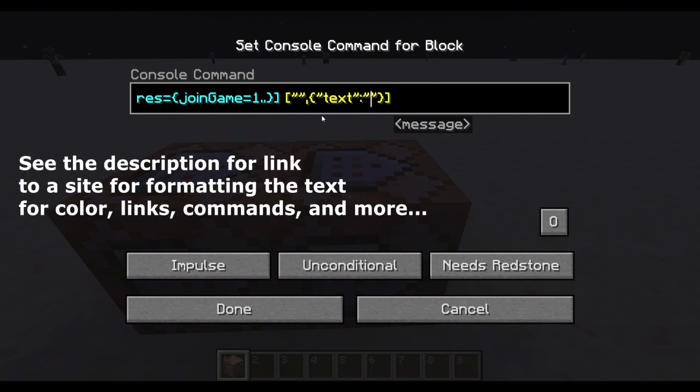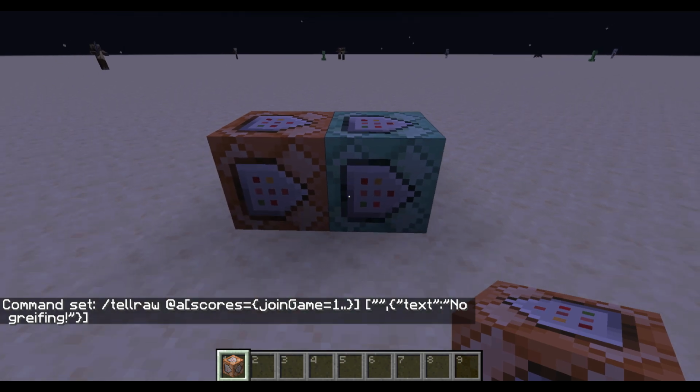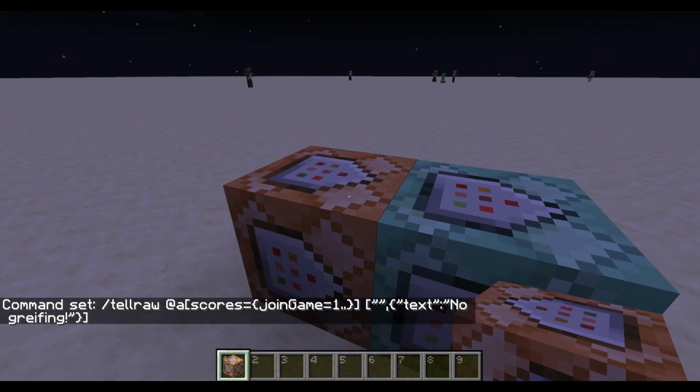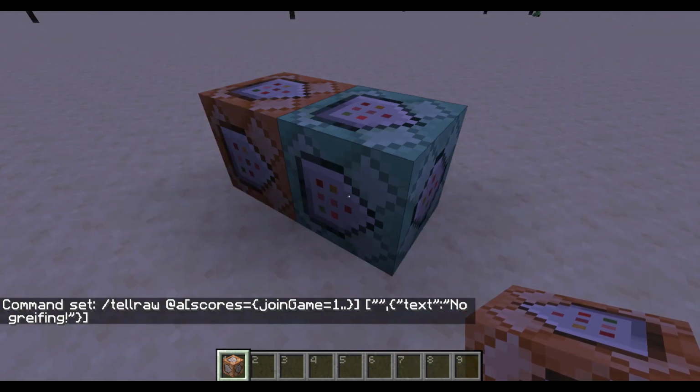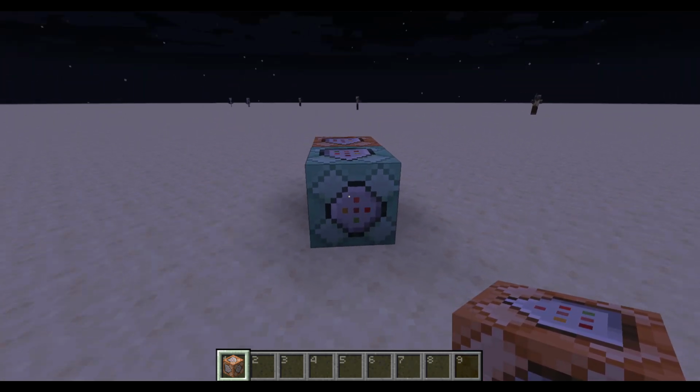So we'll say, no griefing. And so we want to change this command block to a chain command block, and unconditional is fine, and then we'll change it to always active. So what this means is that this command block will trigger after the successful triggering of a command block pointing into it. And so you can add as many of those second command blocks as you want.